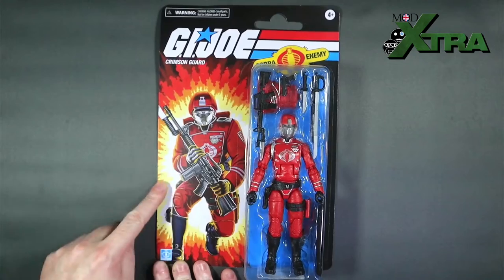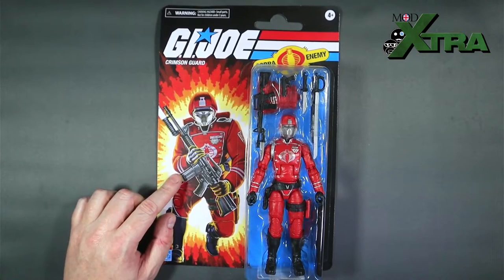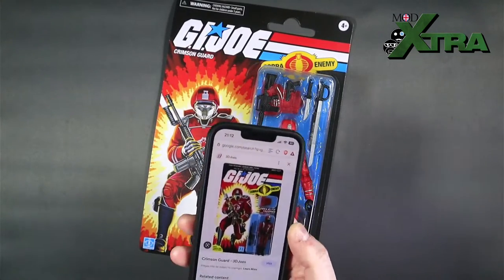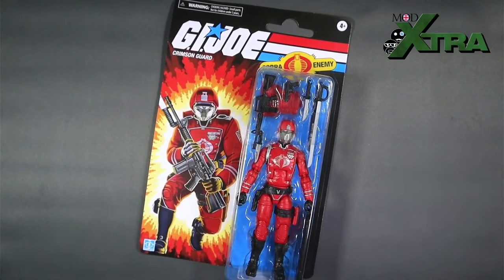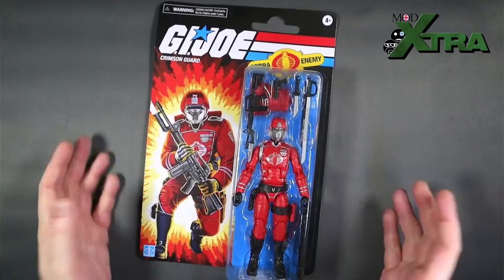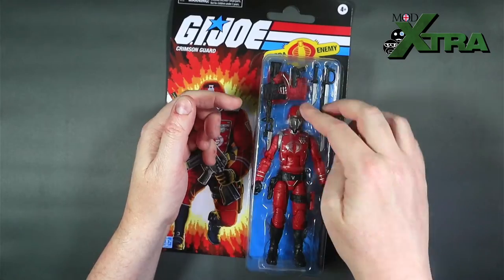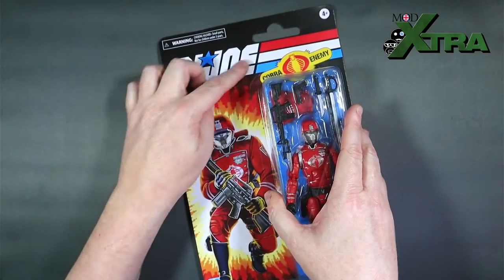Is it the same image or did they modernize it? It's certainly very similar to my nostalgic recollection of the Crimson Guard packaging from back in the day. Looking it up on Google Images — yeah, it's redone, new artwork, a replication of the original but new. So we've got this large piece of real estate with the artwork on the left and the figure in the blister pack on the right displaying some goodies, and it looks like it might be two-layered packaging.